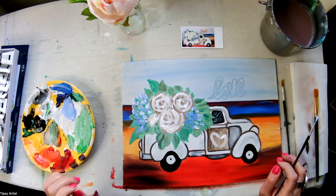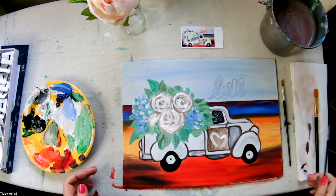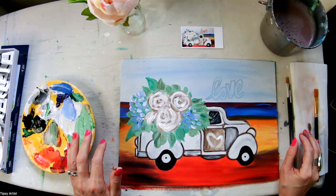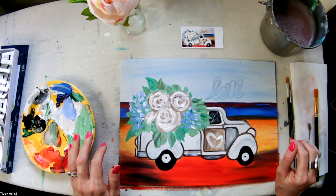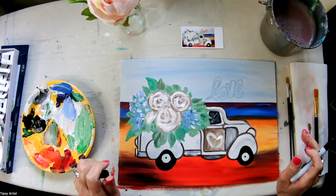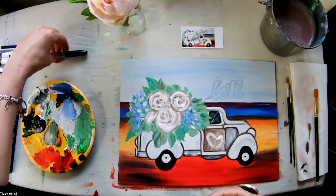Really pretty there. All right, we're going to go ahead and rinse out. Right, and then let's talk about the lettering. There's some options here you can do. So you can do this light tone if you want, or some people like to do the permanent marker if you have a shaky hand, and the black lettering in the back is really nice. So you could just blacken it in with the marker, which is quite lovely if you want to do something like that. That's certainly an option.